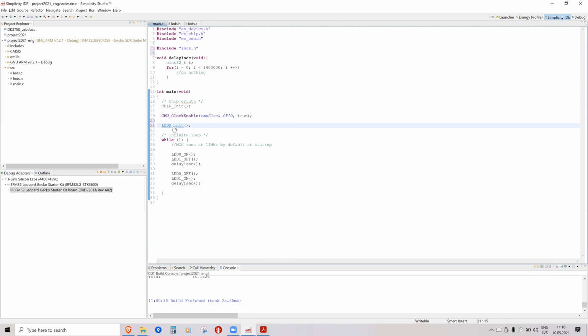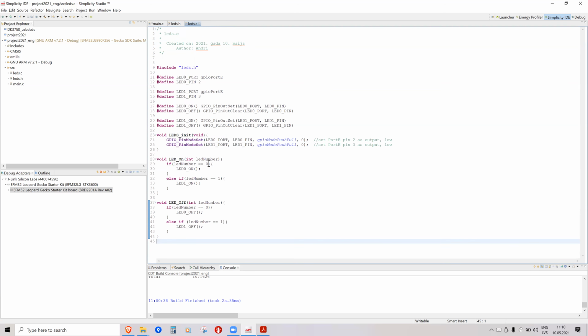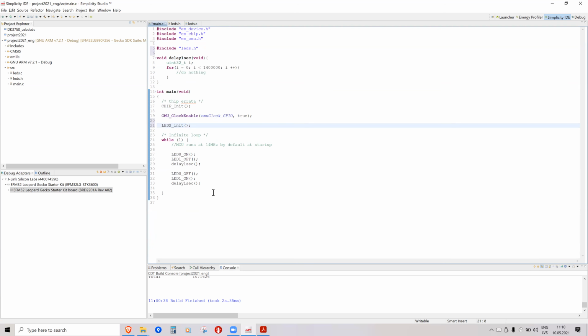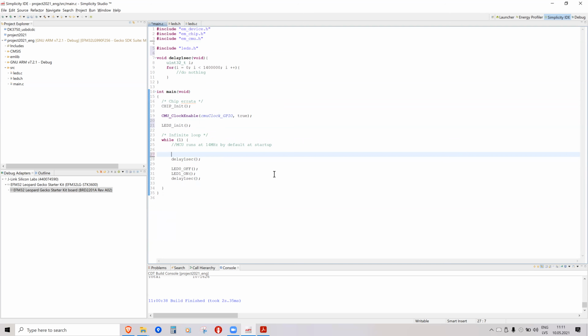I can control-click on this function and it takes me to this place here and into this file, and it's right here. And in our infinite loop, instead of writing LED 0 on, LED 1 off, and something like that, we will write it a little bit differently using the LEDs API.